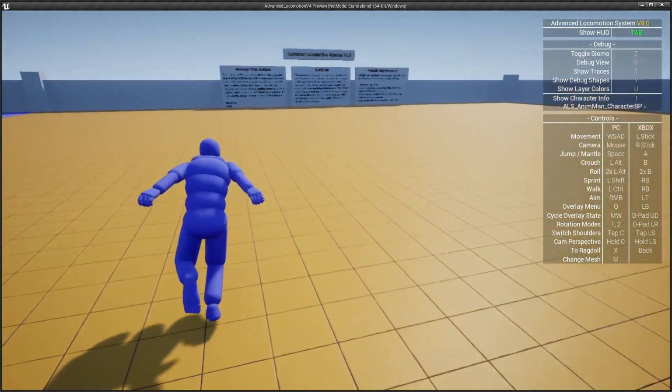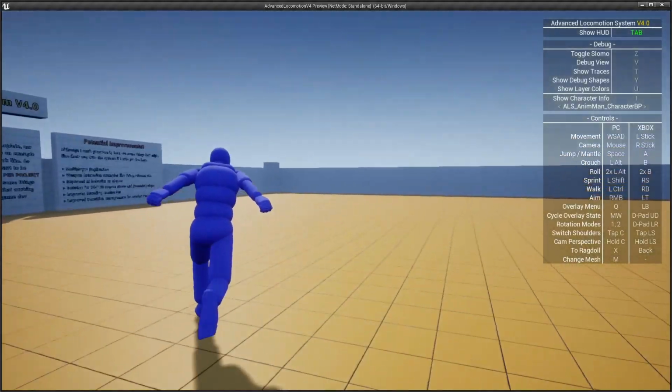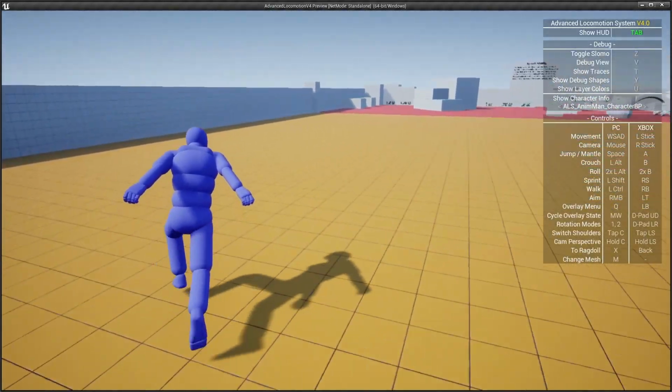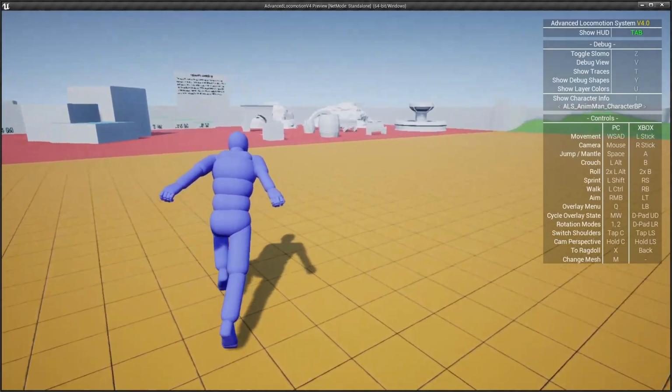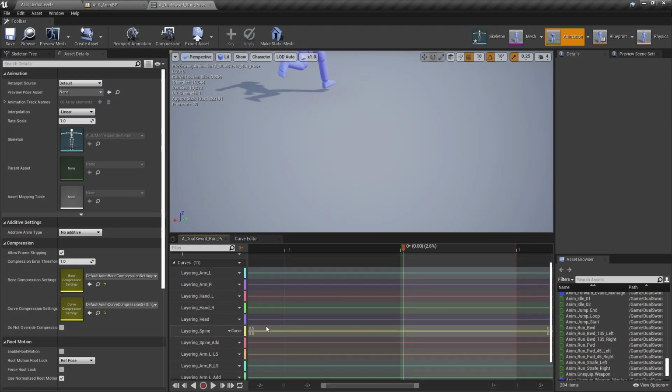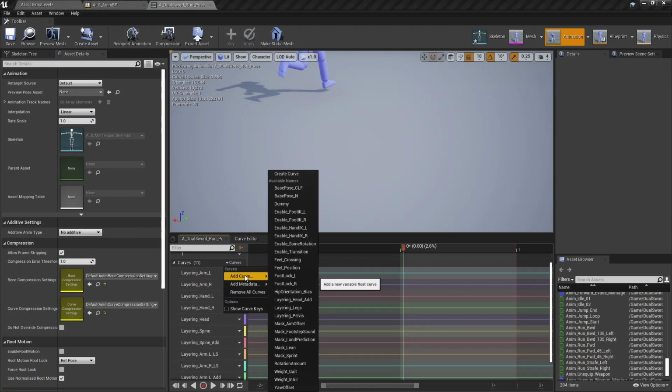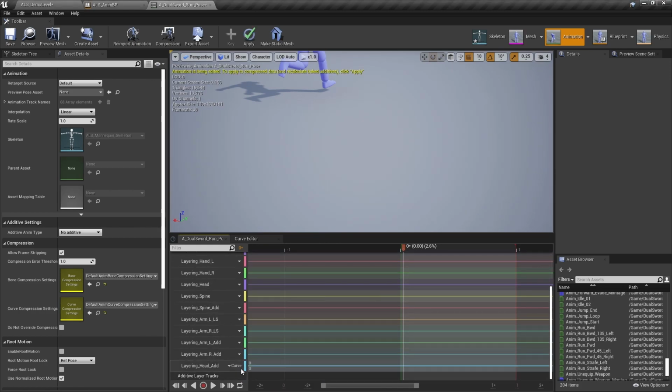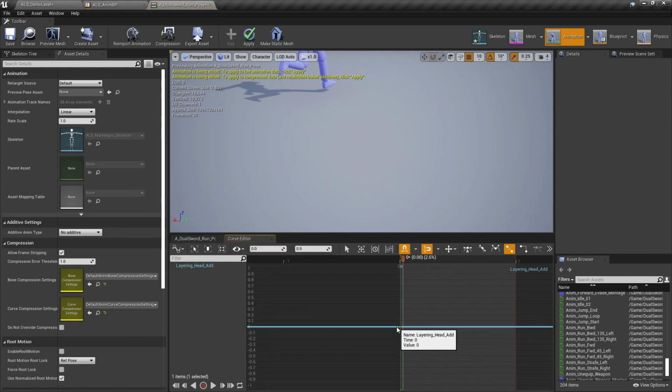You'll notice that the swings are much more subtle, and I think I'm happy with how it looks. We have added the additives for every part of the upper body, except for the head. You can just go ahead and add it and test it out if you like it or not.